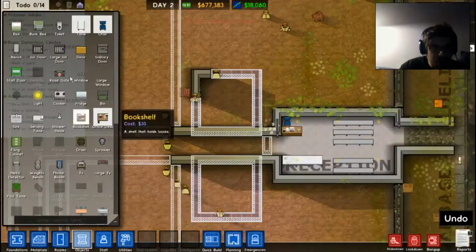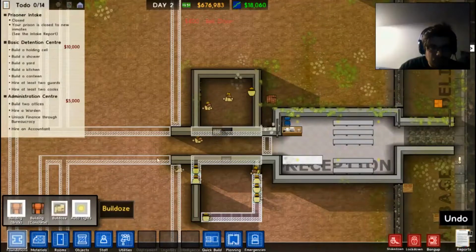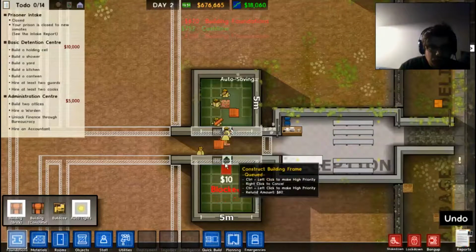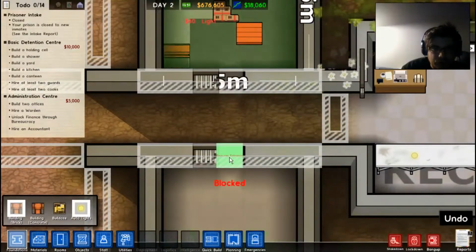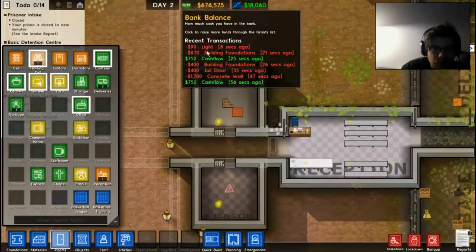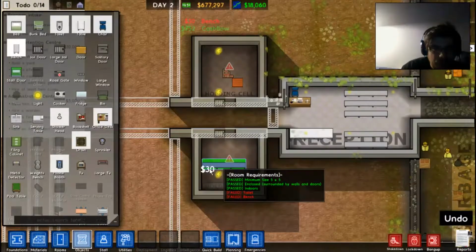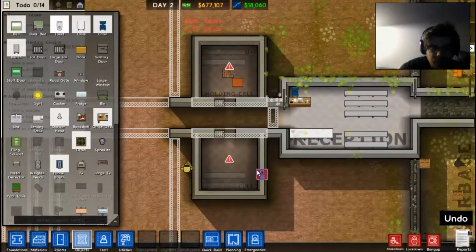We will put in a gel door. There we go, 5 by 5. One thing I can't stress enough is you have to also place foundation where the door is for it to work. So now we have rooms, holding cell. Now we need objects, we need a bench. I know people put in a toilet and bed as well, but it's not going to be needed for ours. Again, we will rotate it.